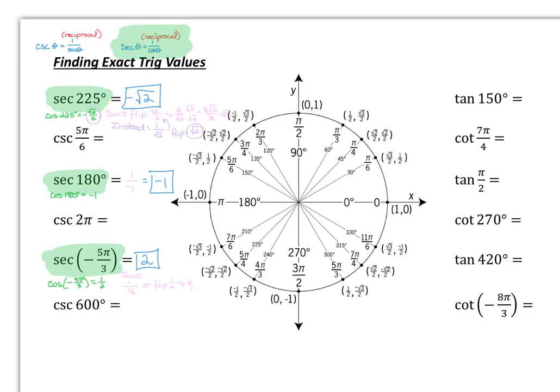Next, let's take a look at the cosecants, and I will highlight those purple so that you can see them visually different from the secants. And again, what I want to do first is decide what is the sine of each of those angles, and then I will take the sine and find the reciprocal of it, or 1 over sine, to find the cosecant.